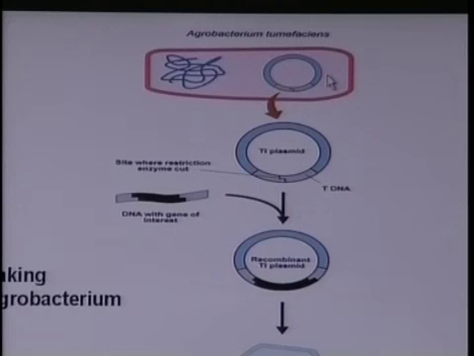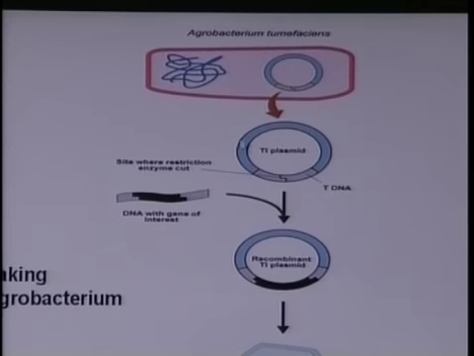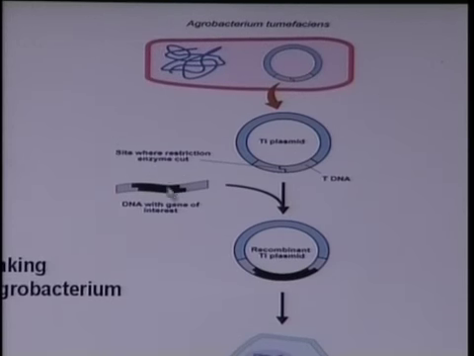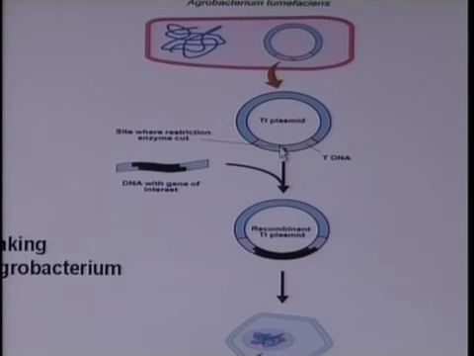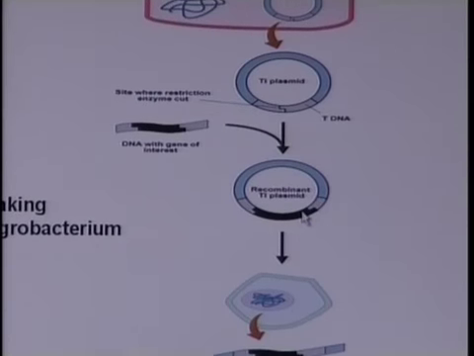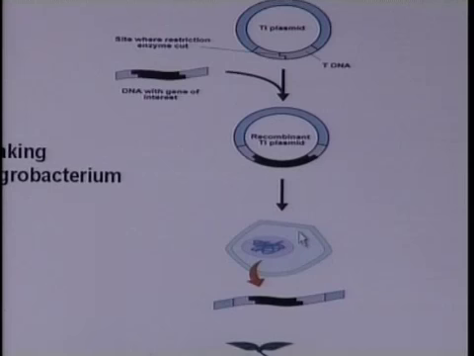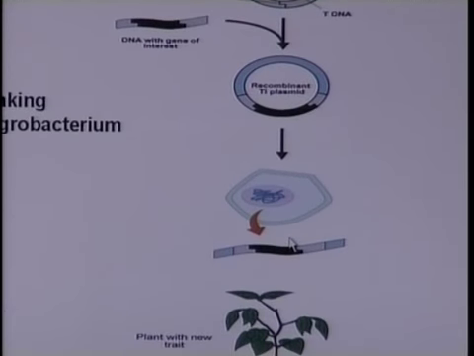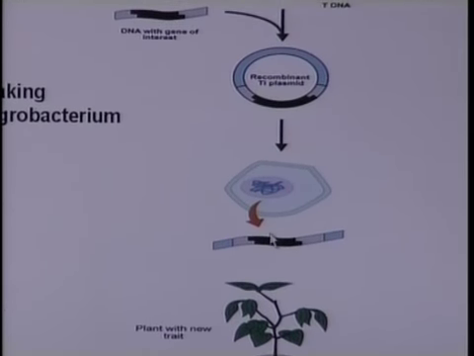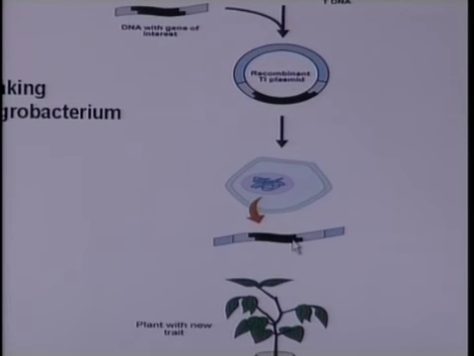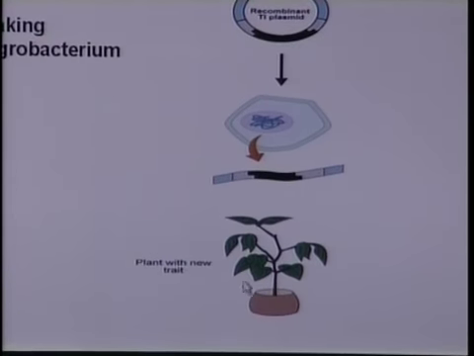This diagram represents the bacterium, Agrobacterium tumefaciens. Now, it has a piece of circular DNA, or the plasmid. This plasmid will be extracted from the cell. It will be cut with a restriction enzyme, and we will introduce the gene, or the foreign gene, into this plasmid. We will ligate it with a ligase, which is like a sealing, and then we reintroduce this plasmid into the bacteria again, and allow this bacteria to infect the cell. Once the DNA is inside the cell, it will be integrated with the plant cell genome, and when we grow the cell, it will grow to produce a whole new plant, which is called a transgenic plant.